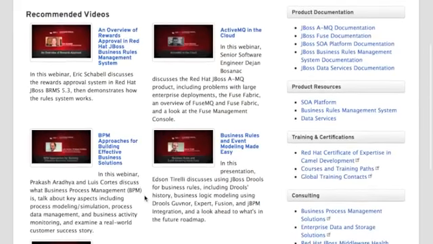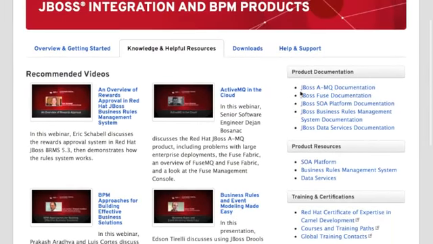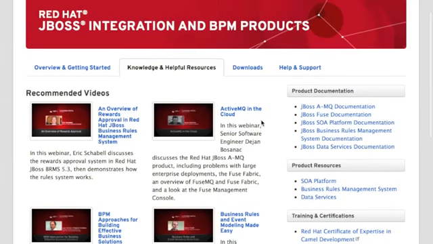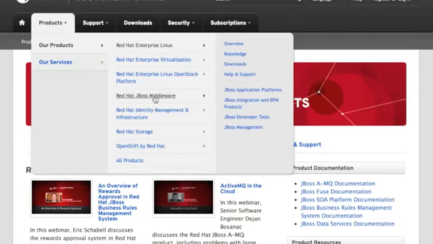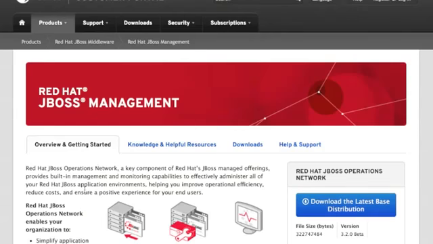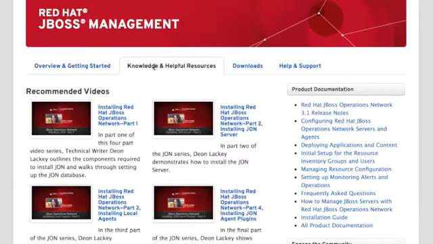There are also videos on the products and product documentation for not just the business rules management system, but also related products like JBoss Service Oriented Architecture, Fuse, or AMQ. Again, within the products, you can select the Red Hat JBoss middleware and JBoss management to learn more about JBoss Operations Network, likewise with the knowledge base and videos, as well as product documentation for the various versions of JBoss Operations Network.